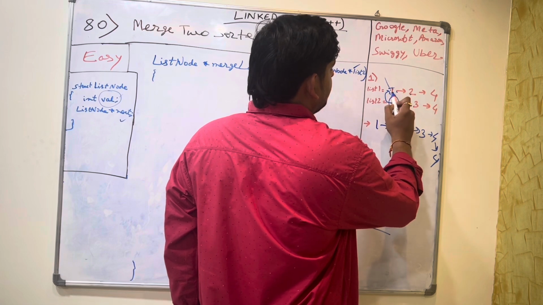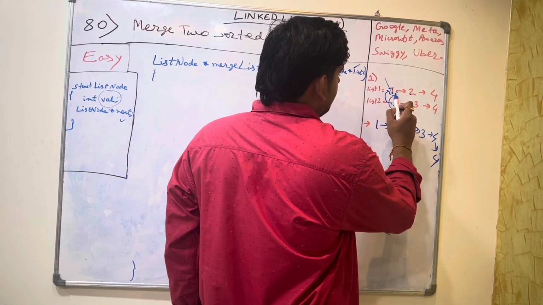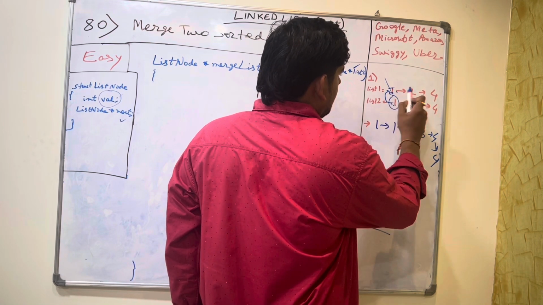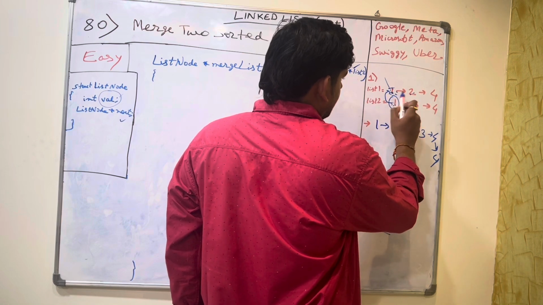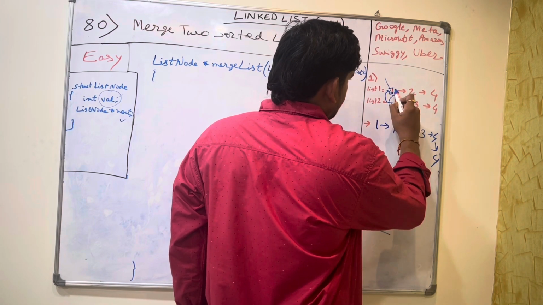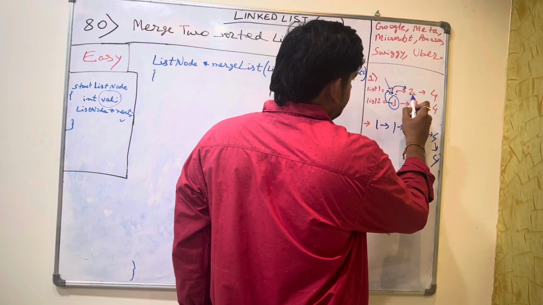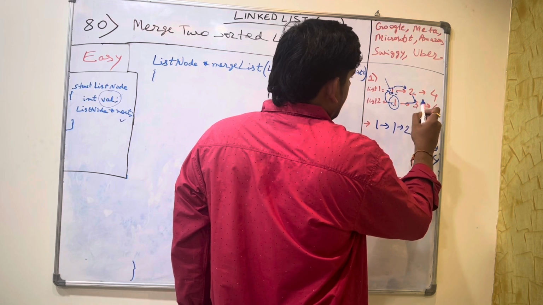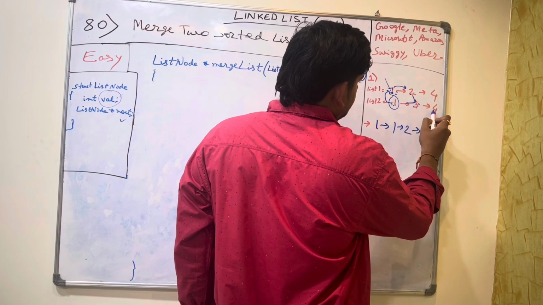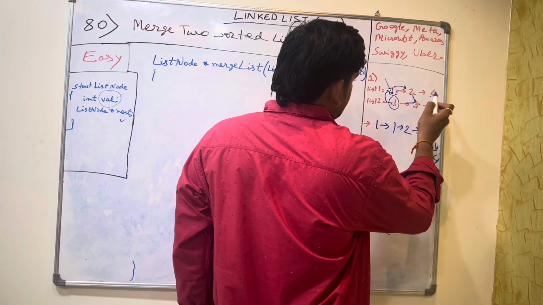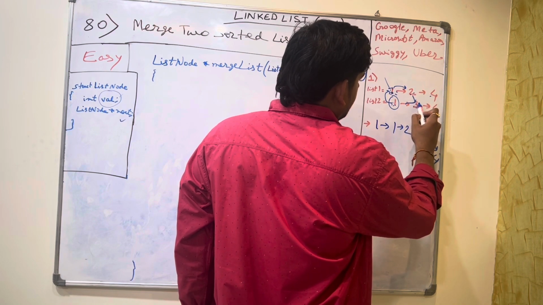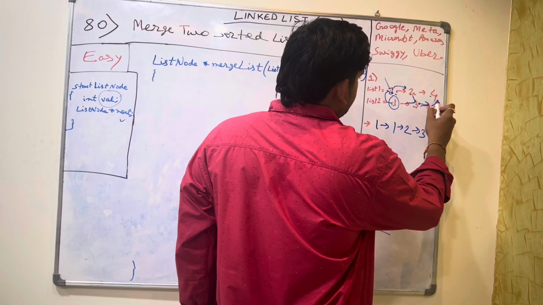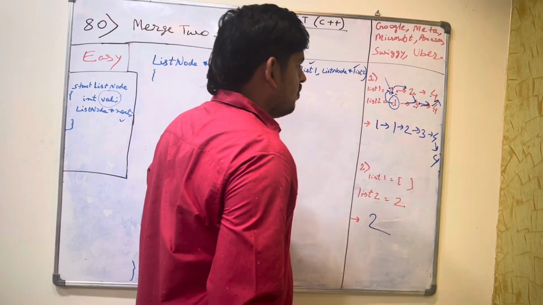Then you see which is bigger. 1 and 1 have come here. Now 2 will come or 3 will come? Of course 2 will come. So this one would be pointing to 2. And then this 2 would be pointing to 3. And then this 3 could point to this one also and this one also. It's same, right? So it would point to say this one. And then this would be pointing to this one. So in this way we need to return, right?